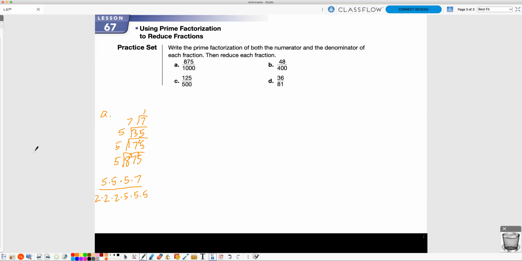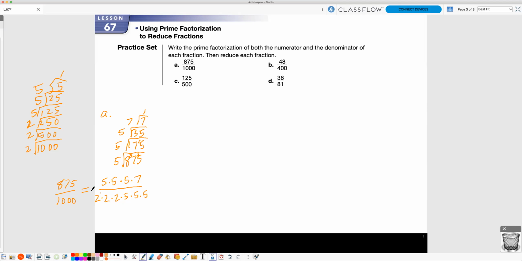And if you don't remember that, you just simply have to do division by primes, which might look like this again. 125 divided by 5 is 25, and then you got this 5 divided by that 5, and you're left with that. So you see, you can work it out that way. So this is 875 in the numerator. This is 1,000 in the denominator. This is an equivalent fraction essentially with prime numbers only.